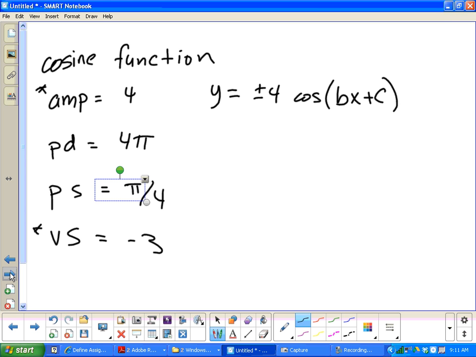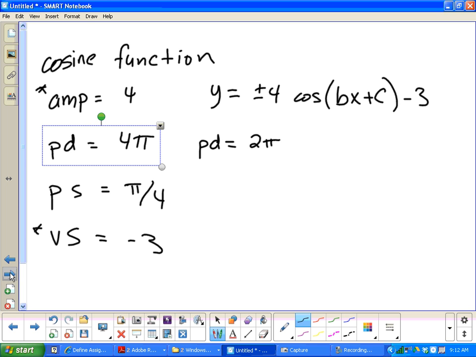So we're going to have to figure those things out and put them back in there. Now, vertical shift is -3. So can we just say -3 right there? Yeah. One thing about these problems is nobody should miss those two numbers, should they? Vertical shift, amplitude, you just throw them on there. But we've got to figure out what's the b variable, what's the c variable. What's going to help me find the b variable is the period. Now, let's just start off with the generic formula. The period for the cosine function is 2 pi divided by b.